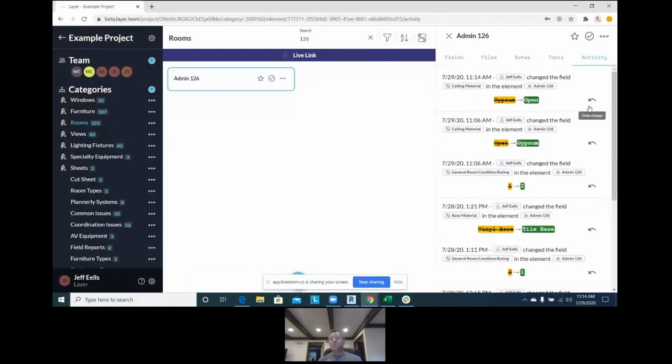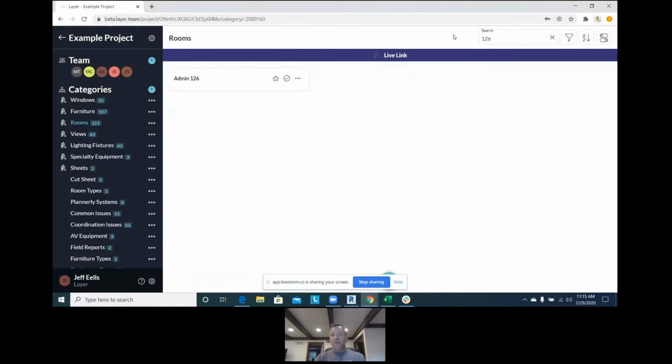A lot of the clients are using this for training purposes. So if we have a new person that joins the team, she's out doing some kind of audit, there's some kind of issue with the consistency of the data collection, we're now able to go back through our activity log, address those problems, and be more efficient moving forward.